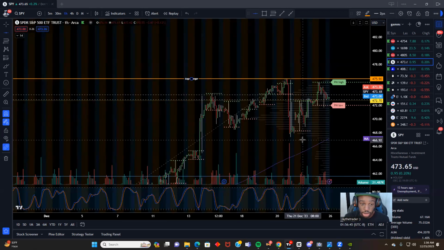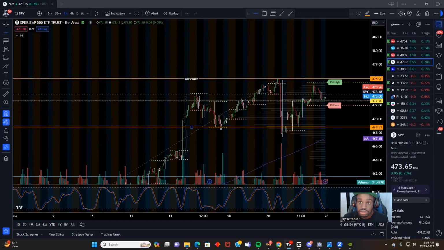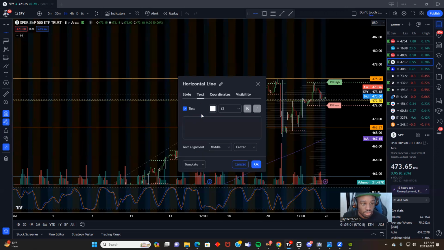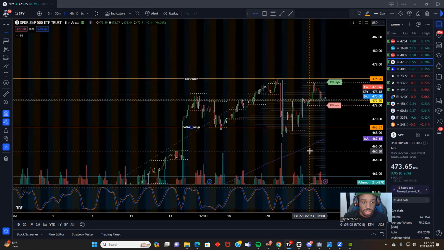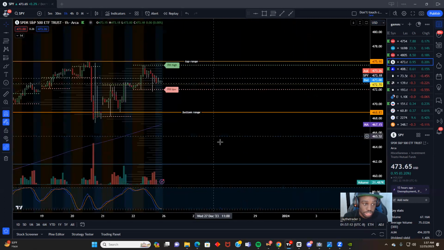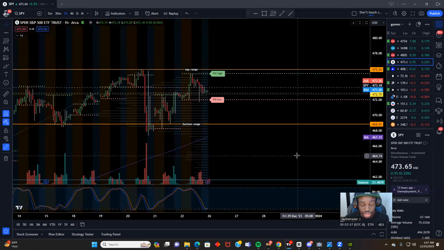And now we're going to identify our bottom range. It seems like price, just from my naked eye, bottomed out at around this 468.83 level. So I'm going to look for that and identify it. Mark that as bottom range. And then boom. So now we have our top and our bottom range identified. All right, so step one is complete. We found our trading range. Congrats. Now, what's next up?